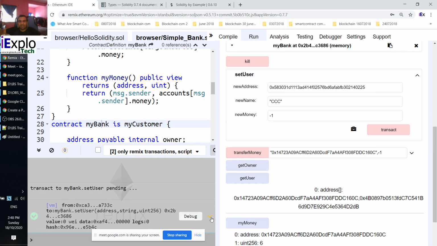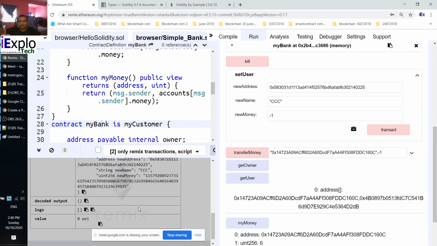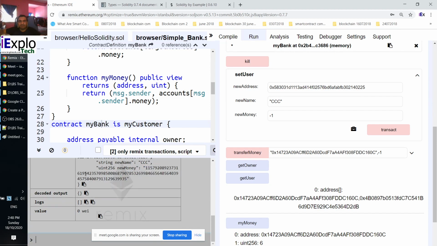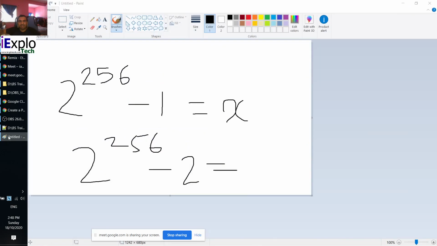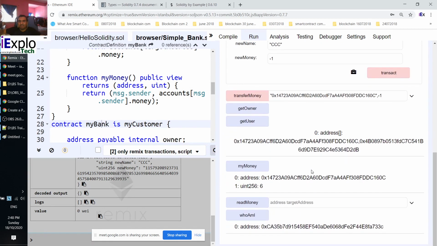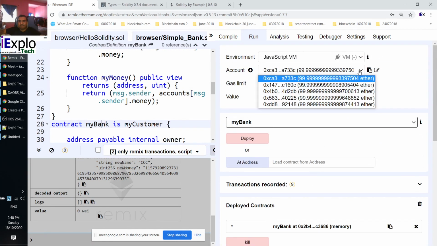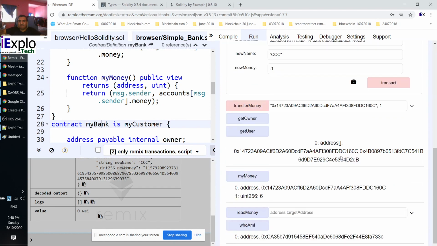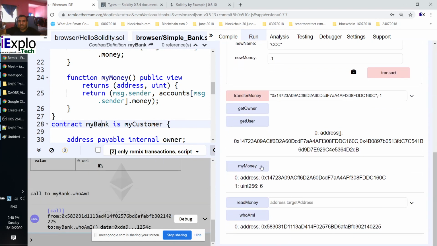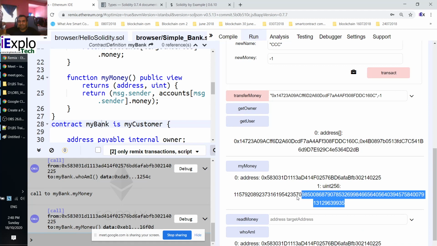When you transfer -1, actually you transfer a huge amount, the biggest number of whatever I'm showing right now. Then this guy goes to this guy's account. He wants to check how much I have. Wow, huge. Okay, the admin of the bank, my friend, transferred a lot of money to me. That's why I'm saying to you guys, whoever is selling tokens in a smart contract on blockchain, it's really a scammer. You can create money from nothing, just numbers.